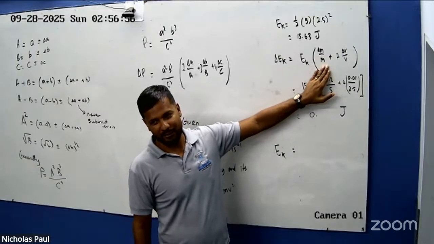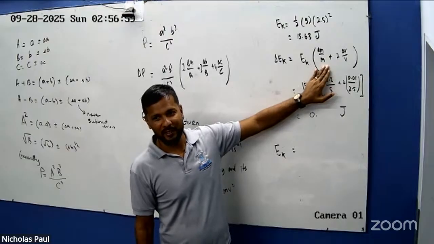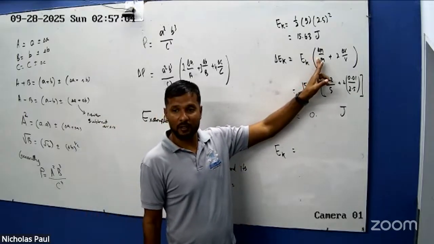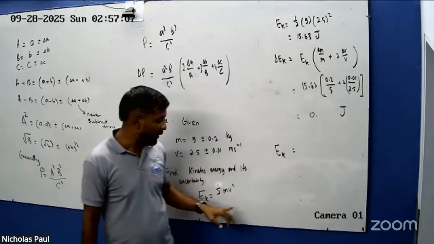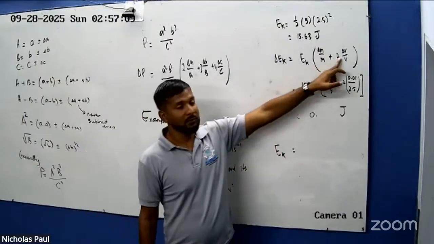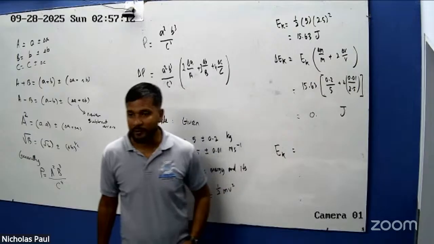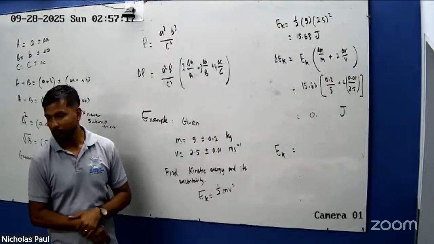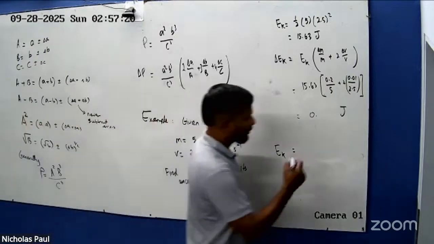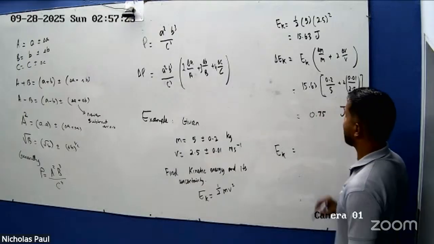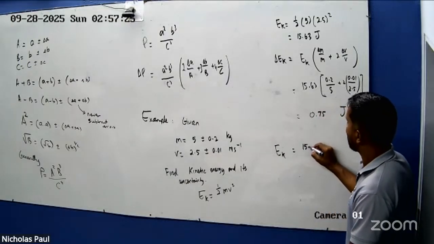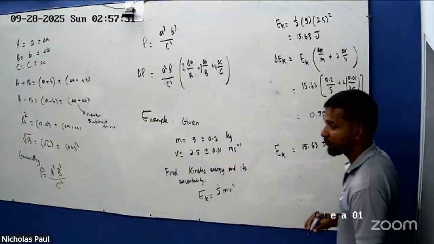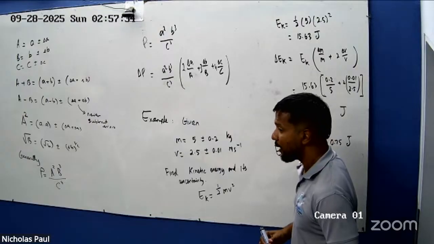Giving on it. What would it be? If it was m cubed, what would go in front here? 3. Because what? V squared, 2 in front here. Right? So based on the power goes in front. 0.75, okay. 0.75. So the final answer is 15.63 plus and minus 0.75. Any questions? Make sure it's in the SI units, yeah?